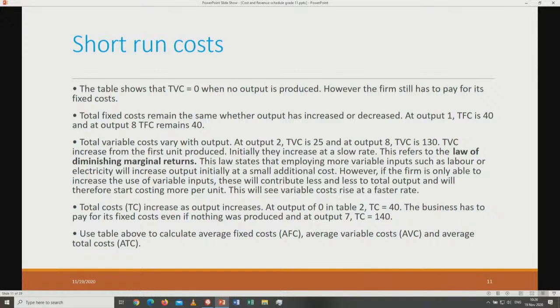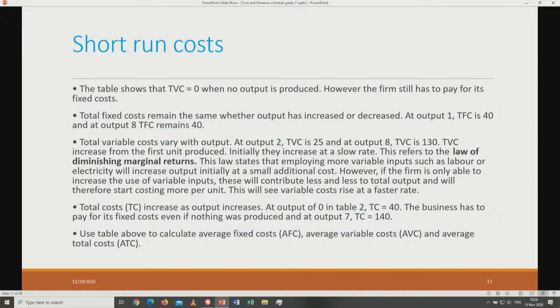And then later on, it will increase the output, but at a small additional cost. So this will ultimately lead to an increase in the cost per unit for the business. And that's not what we want in a business. We don't want our cost per unit to increase because it will actually lead to a loss for the business. Right, I just wanted to emphasize that. The other stuff you'll do for yourself.